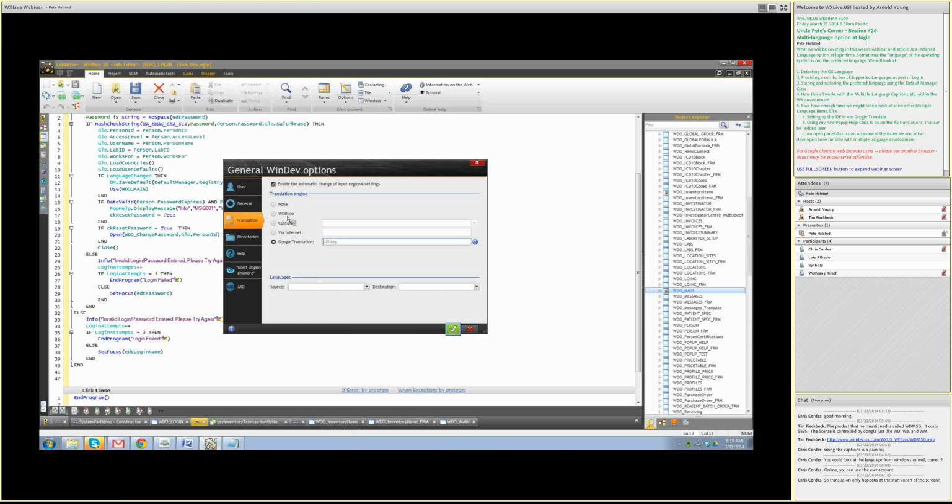And you come down here to Google Translate and put in your API key from Google. Now, this is a paid service. Google actually charges you to have an API key for Google Translate.